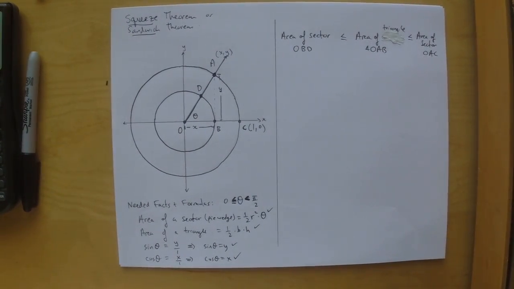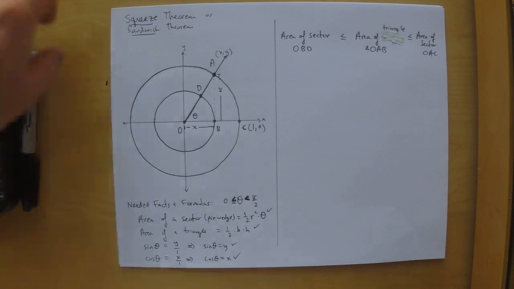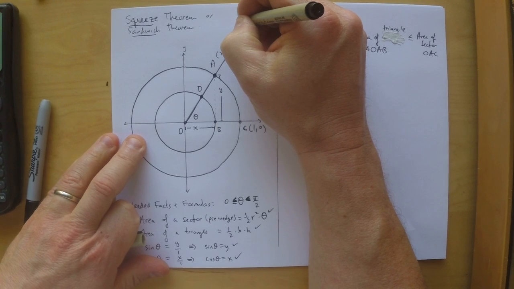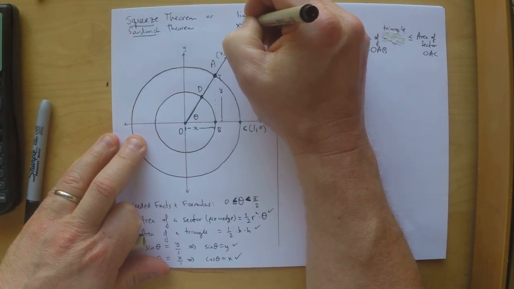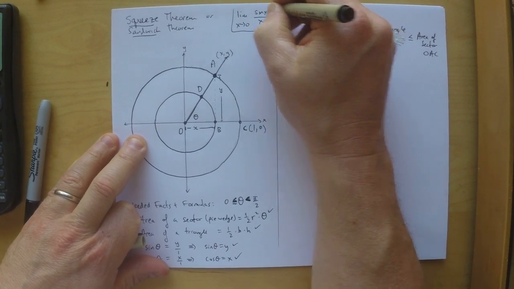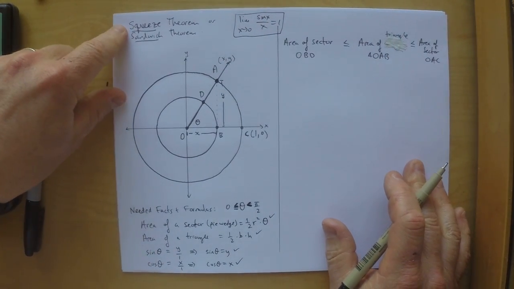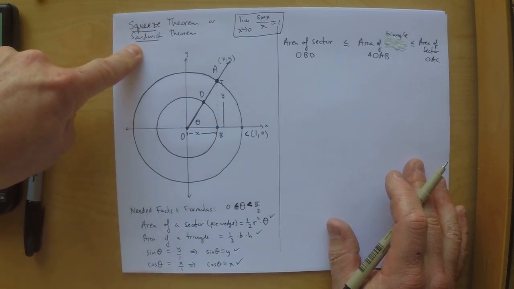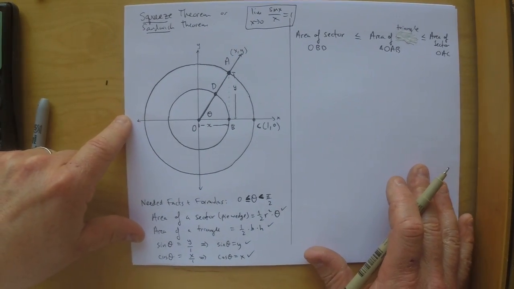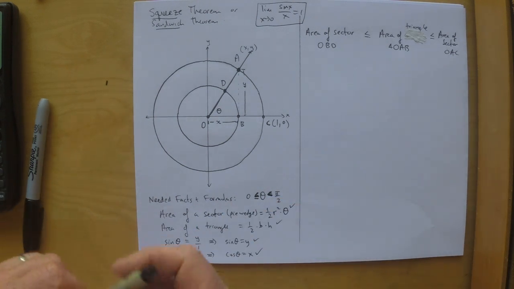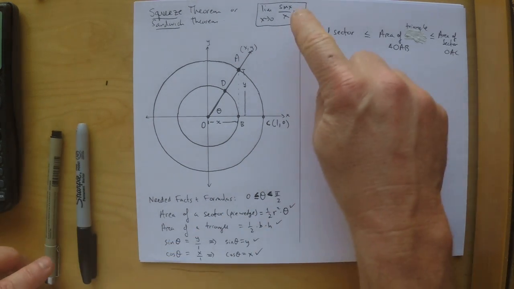Hello Calculus 12. This is the optional video on the proof of the limit, as x approaches 0, of sine x over x is 1. So we're going to prove that. The proof is going to use something called the squeeze theorem or the sandwich theorem, which is kind of a neat one, as you'll see in a minute. I've taken the liberty of drawing a geometric proof of why this is true.